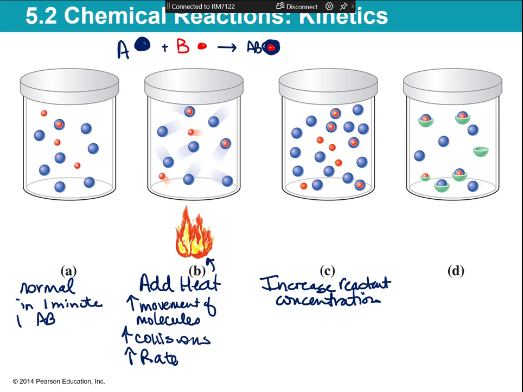there's more of them? Like you think about like if there's only like five people in the room and you're moving around, odds are you're not going to run into each other. But what happens when you fill the room and you're trying to move around? Then you're like, excuse me, pardon me, excuse me, right? You've got to like maneuver around. The odds are you're going to have more collisions. So by increasing the density of the reactants, I'm going to increase the odds of collisions. And remember that that's what affects the activation energy. So by making them come into contact with each other more, that's going to increase my rate.